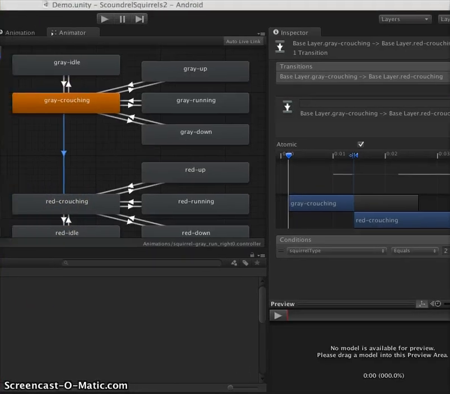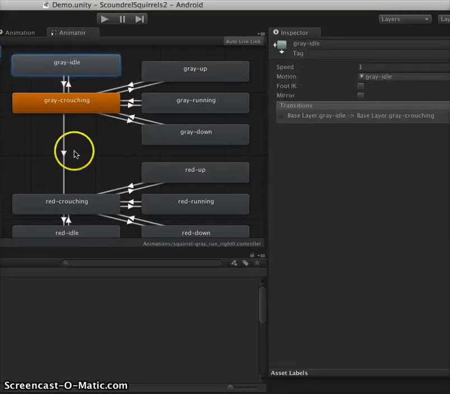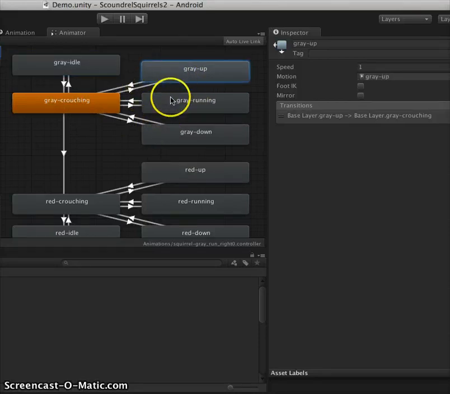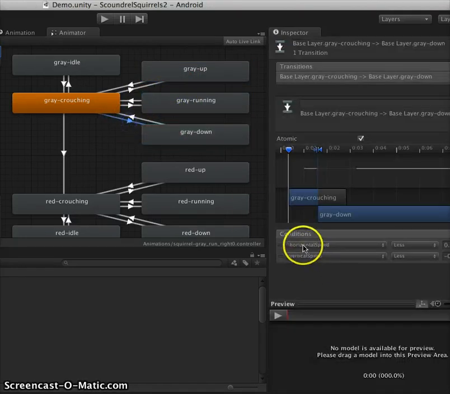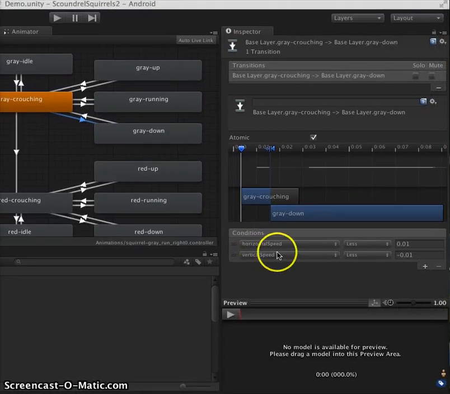All these other features are adjusted based on how the squirrel is moving. The idle animation just happens after a number of frames, both this one and this one here. Then these here, depending on how the player moves the character, will display the squirrel moving up, running left or right, or moving down, based on the velocity that is set in the script over there.